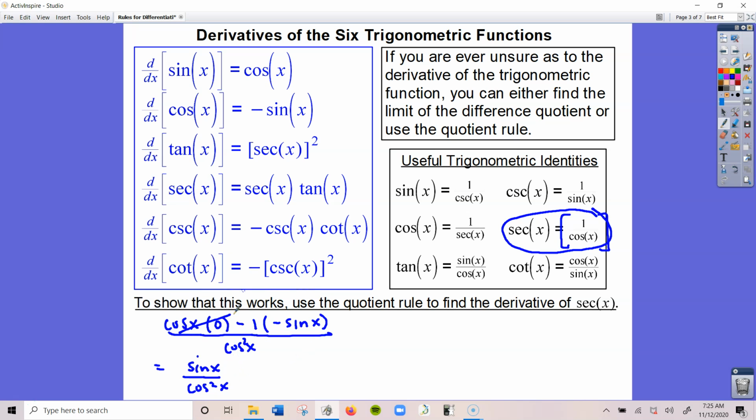Now from here, how does this equal secant x tangent x? Well, we see that in the denominator we have that cosine squared. So we can actually split this fraction. This is sine x over cosine x times 1 over cosine x. See, if I were to multiply this back out, I would get sine over cosine squared, which is what I have. So I can split my fraction if it's over a monomial and everything is multiplied. Now sine over cosine, this is tangent x. And 1 over cosine is secant x, which is equivalent to secant x tangent x.